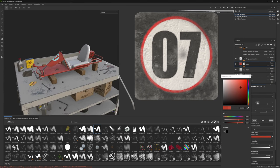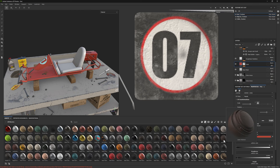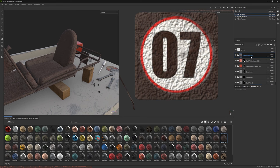Alright, so once those numbers are applied, I just have my leather materials to apply to those seats. So I'm just gonna go choose one of those leather crease materials that come with Substance Painter, and I can just assign those to those meshes.